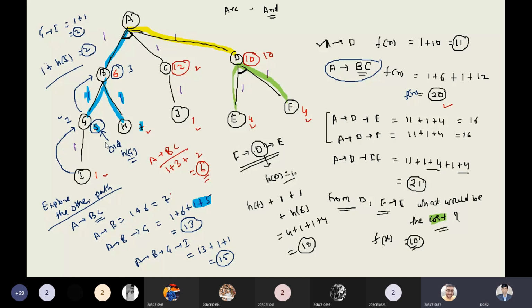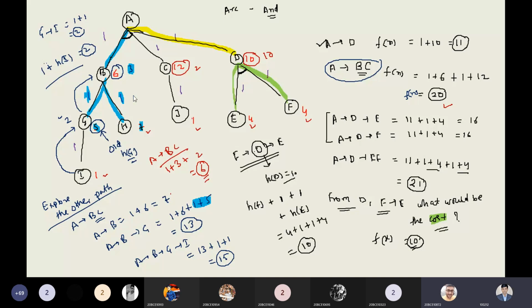So with the new value, the cost of G to B must also be changed. We have already changed it. So talking about B to G, B to G would be 1 plus 2, that would be 3. So that is the meaning of the new heuristic value, that is, B is 3. Yes, this is the point. These are our steps. Is it true? We have done it already. So B to G would be 1 plus 2, which is 3. That is the new heuristic value. We have already updated this one. 3. Just highlighting this point. See it in my highlighter. That would be 3. So we have done it.